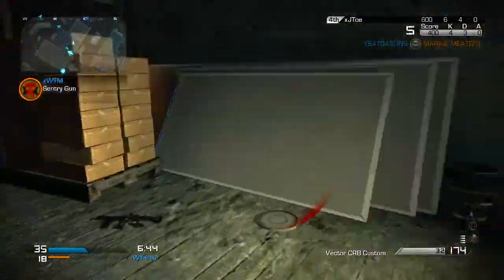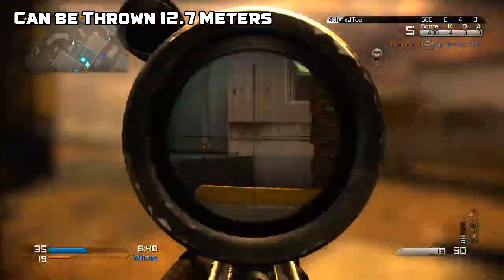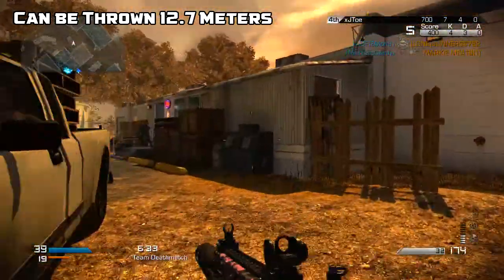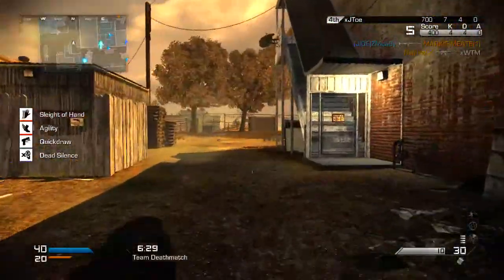The IED can be thrown about 12.7 meters, less than half the distance that a frag or semtex can be thrown. It is certainly not a great range to throw, but for an equipment that is as powerful as the IED, it does the trick just fine. There are, as usual, a few counters to any good equipment.